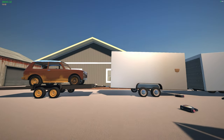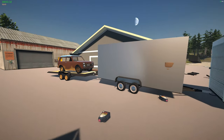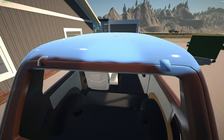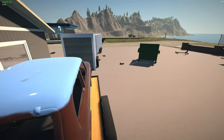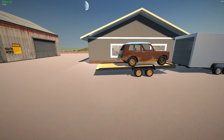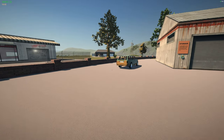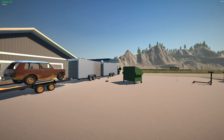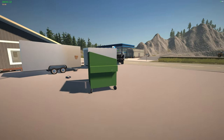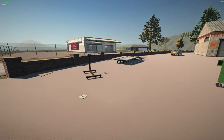It seems like it's wanting to lift that up a little bit. So if it's lifting this end up, it's pushing that end down, which is, yeah, everything seems a little bit uneven. Let's see if we could push this car forward just a smidge and see if that will help a little bit out with the weight. Okay, I think that looks a little bit better. Yeah, we're definitely not putting the LAD on there, unfortunately. So I think that's going to be it for now. Then we'll just have to bring the tow truck back again. We could pick up that car and that car with just that trailer. Oh, yeah, and then we'll probably bring one of these just so we can get the rest of the stuff.